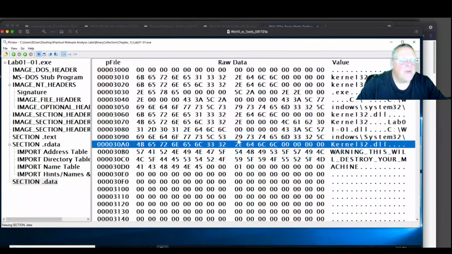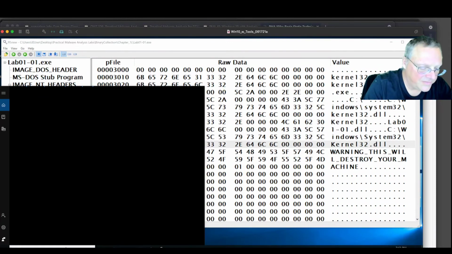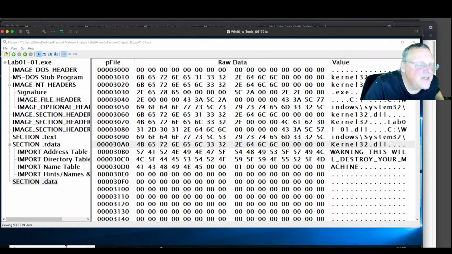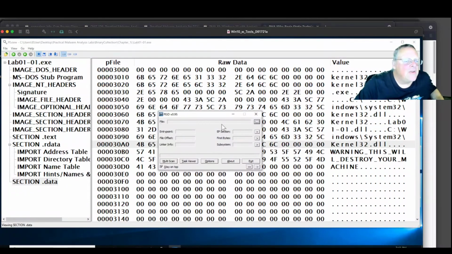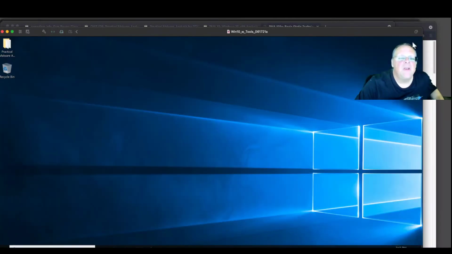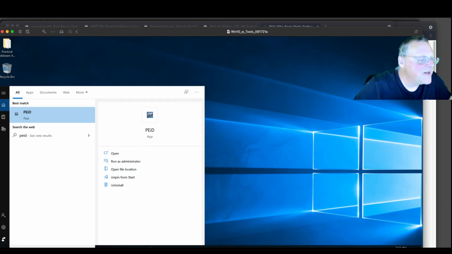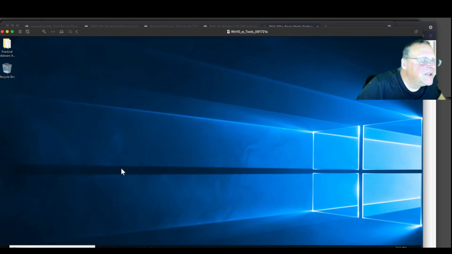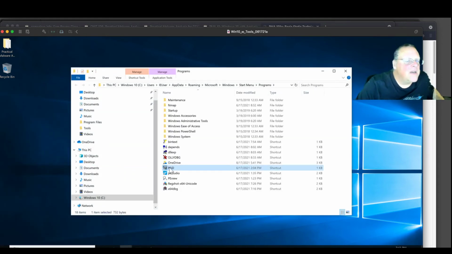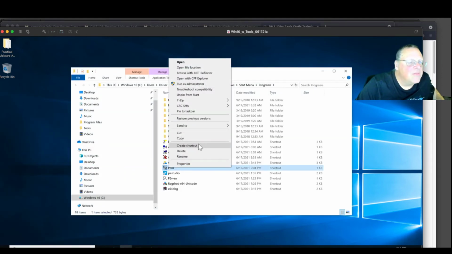If I run PEiD on one of these things, now, last time I zoomed in another way. Let me see if I can manage to make a shortcut that will zoom in. This sometimes works and sometimes doesn't. But this is Microsoft's recommended way to solve this problem of things being too small.